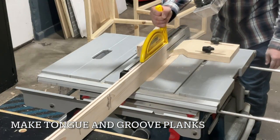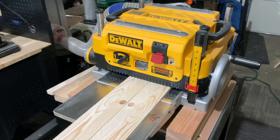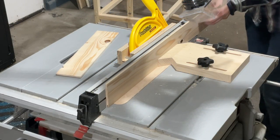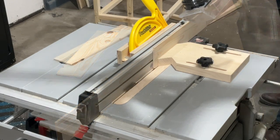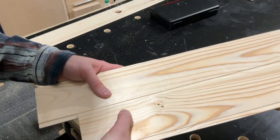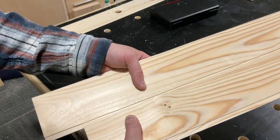I'm splitting a 3/4-inch board in half, planing it down to a 1/4-inch, and then I'm adding a 1/4-inch tall groove on one side of the plank, and then I'm cutting a tongue that's 3/8-inch long. This gives a nice little gap, kind of a decorative feature.